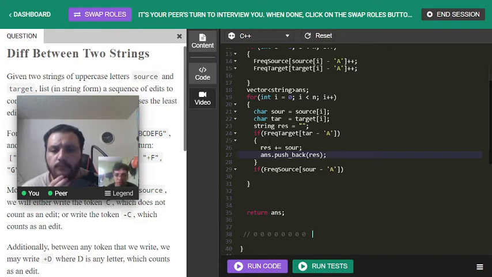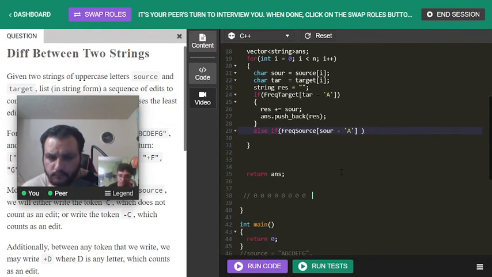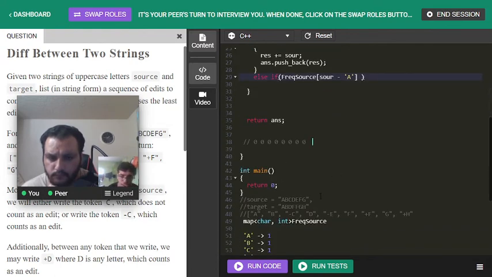And if it's not the case, if our frequency of source is different than the frequency of the target, what can we do then? So else if frequency of source, for the target we need to check it. I'm getting confused.